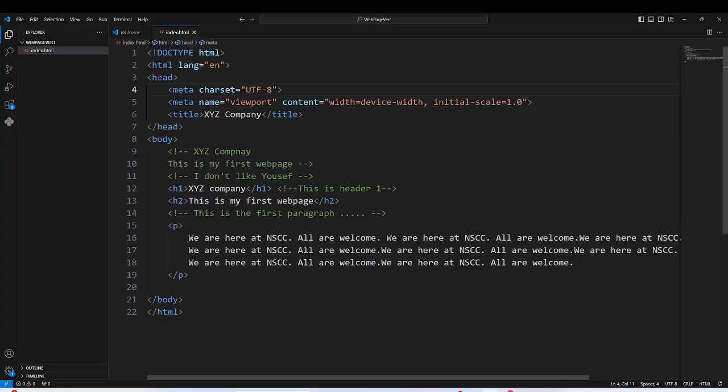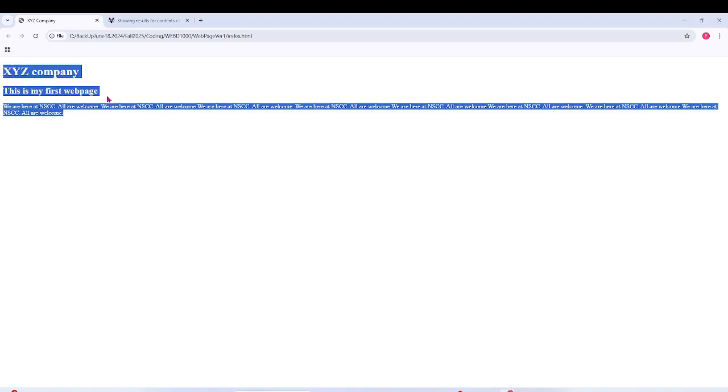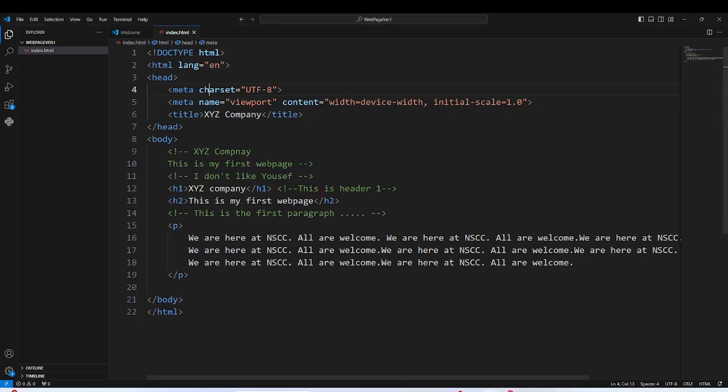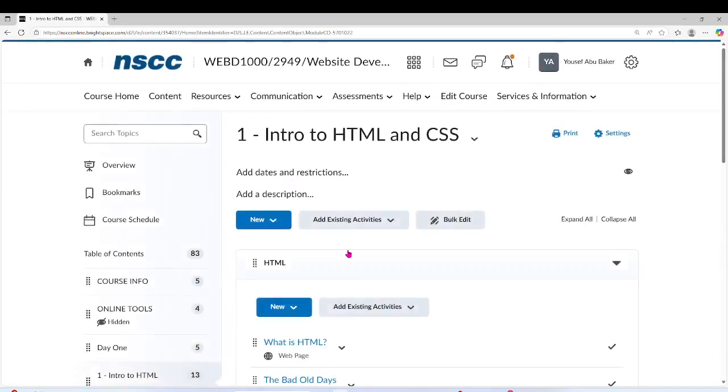Okay, and now if you look at the head again, it is information that is telling you something about your website, and it's not going to be displayed inside the web page. It's just, for example, the title here. Okay, so please be aware of those things and the meaning of UTF and meta, for example, metadata, or the information about the name, viewport and its features.